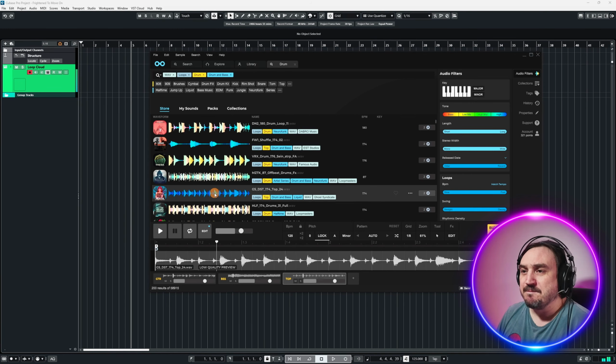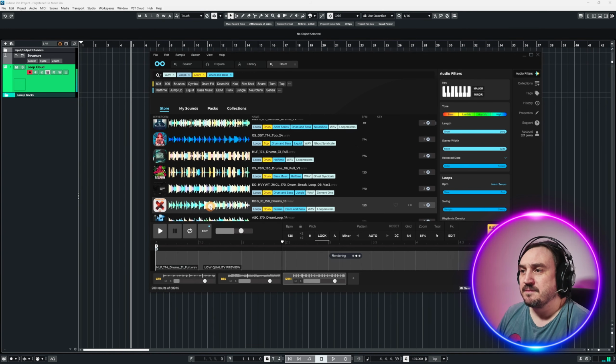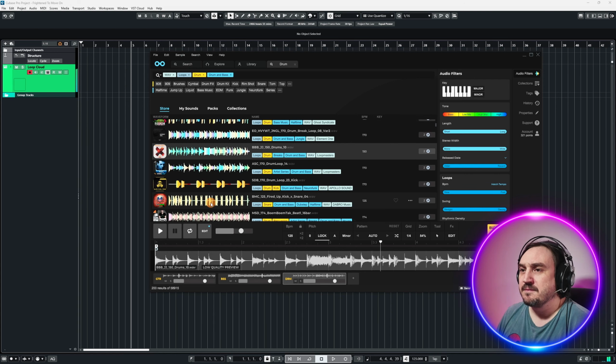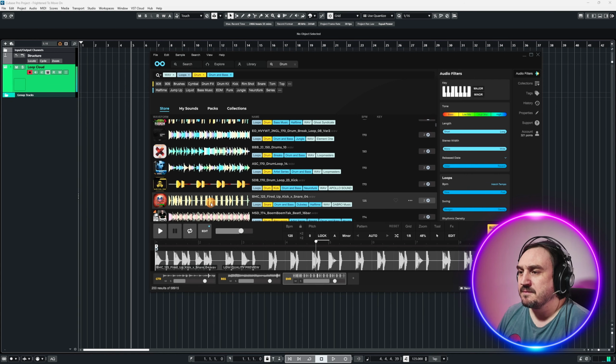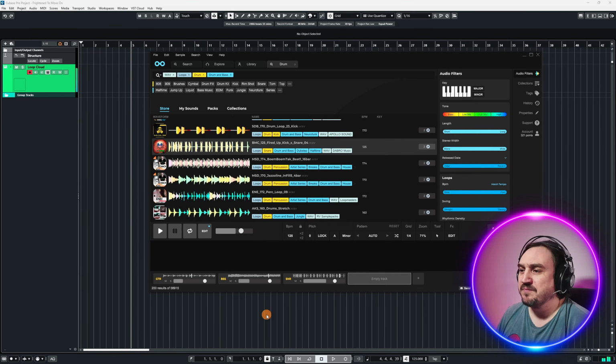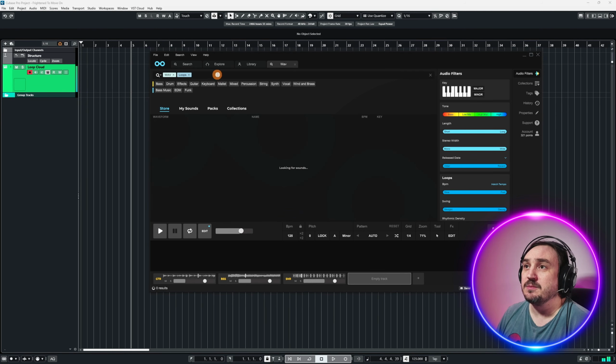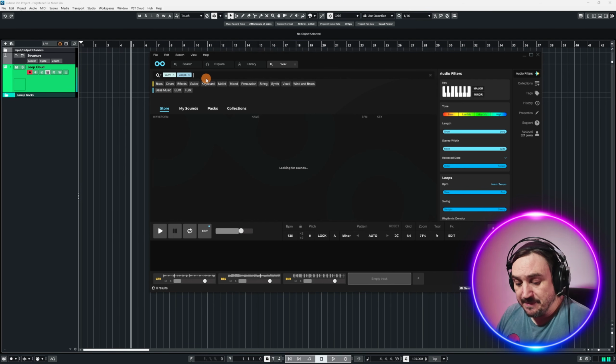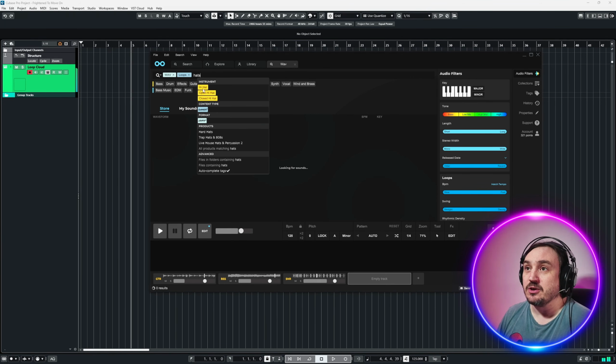So you could have something like that. So kick, snare there, and then instead of a drum loop, we could go for a hat loop. You can type it in there as well. So we've got a hat loop.